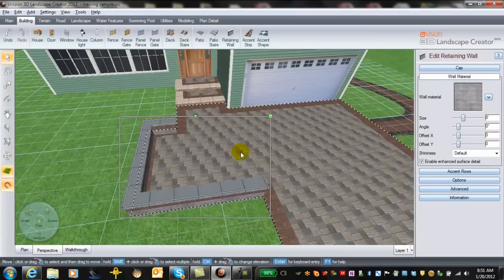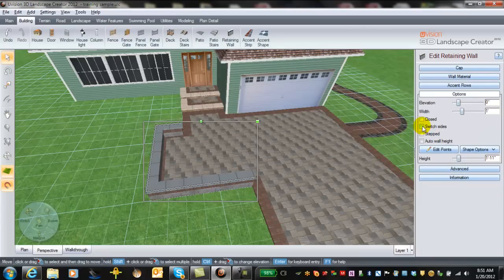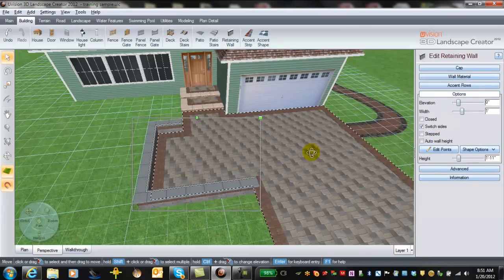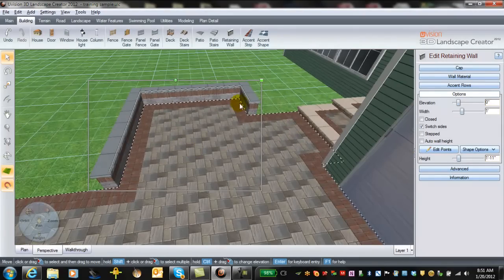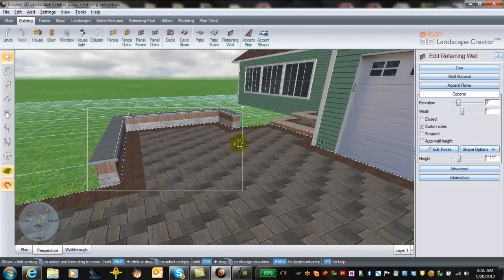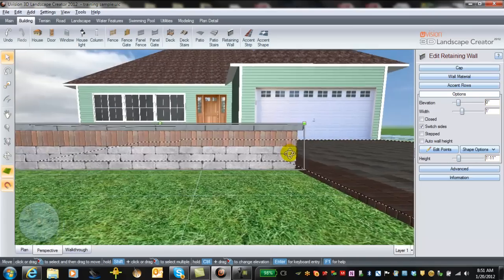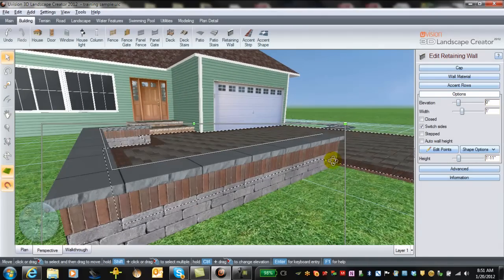Now if you notice here, you've got another little border creeping in, but that's from the actual driveway. So if you wanted to take this wall, you can switch sides like this. So now, because I've switched sides, automatically we're outside the border, which is of course a lot more attractive. So now we're going to also put some pillars in here.